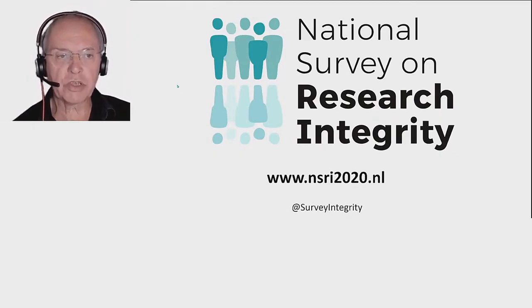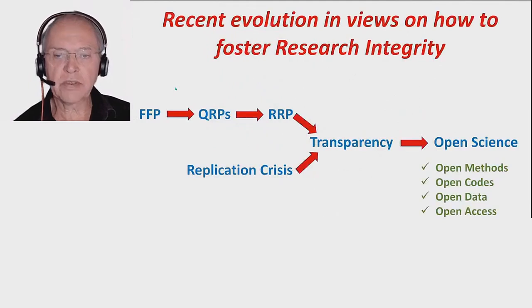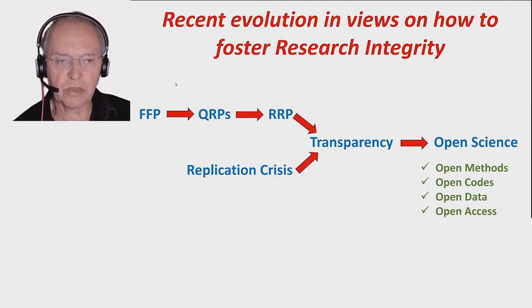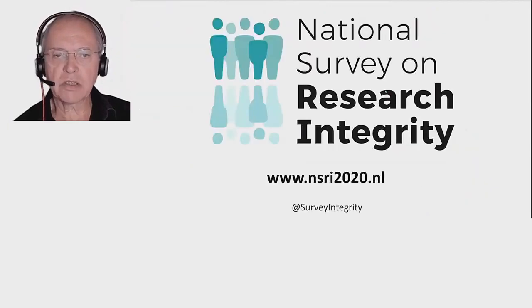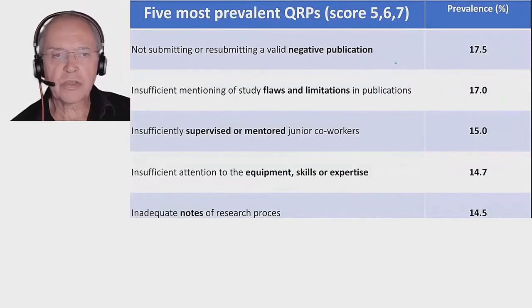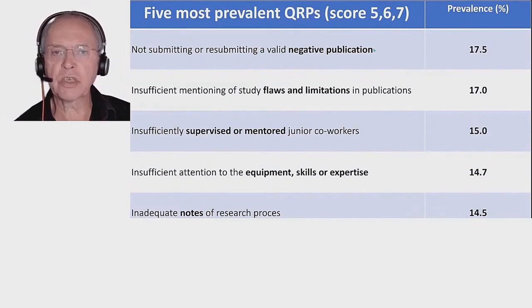This was a survey among Dutch researchers, and it has been conducted about a year ago. The idea was to look at the stuff we saw on this slide and also look at the stuff which might be the drivers of these phenomena of bad and good behaviors and open science practices. These are some results we found. I'll refer you to the pre-prints to look at the methodology and the full results, but this is only a selection.